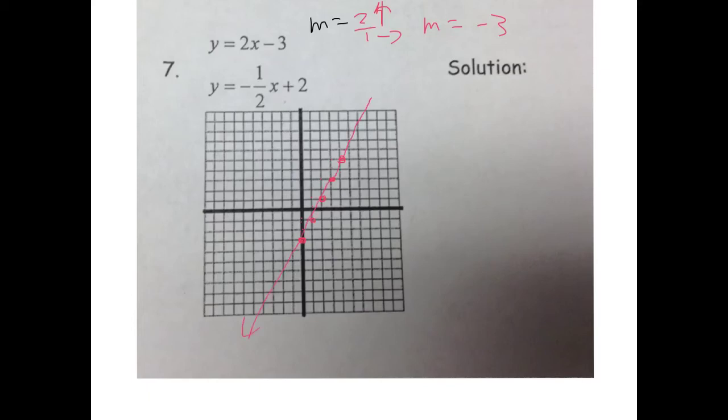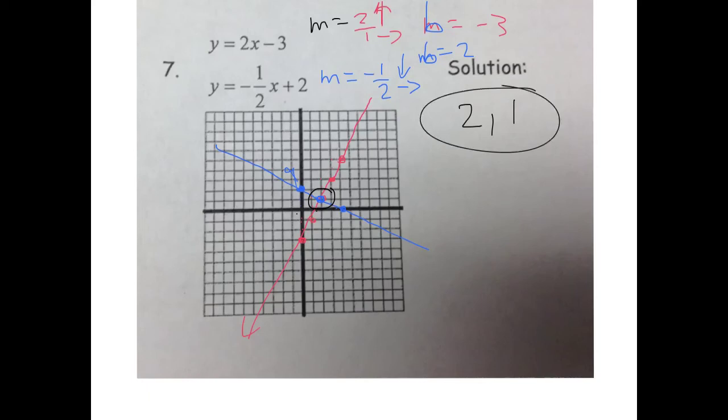This one's also solved for us already, so M equals -1/2, which means down 1, right 2, and a B of 2. Oops, that was supposed to be a B up there too. A B of 2, so that's up 2. Okay, and from there I'm supposed to go down 1 to the right 2, down 1 to the right 2, and you can see I already have the intersection right there. And once you can see that intersection, then you're pretty much done. Right there is my intersection. That's to the right 2, up 1. So 2, 1 is my intersection point.